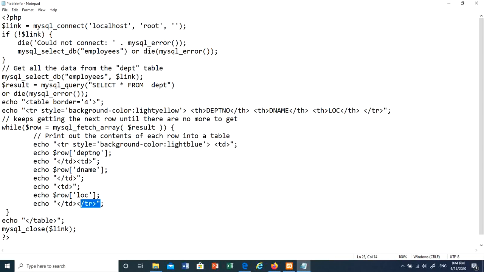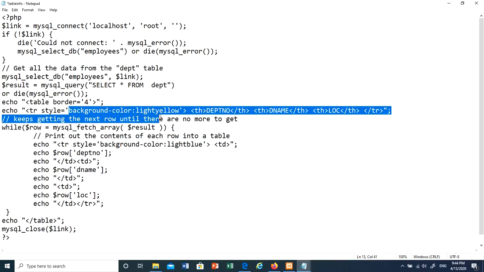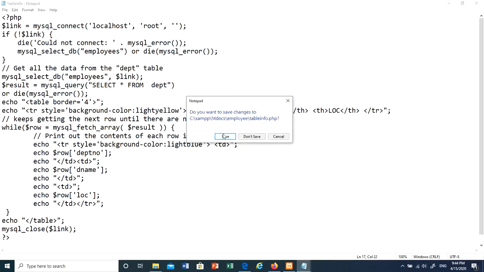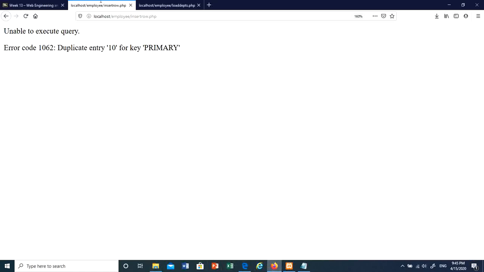The only difference is that in tr I use the style to change the background color here to blue, and also I use style here to change it to light yellow. So the data will be displayed in a light blue background, and the header will be displayed in a light yellow color. So let me execute this file and see how the data will be displayed in the browser.